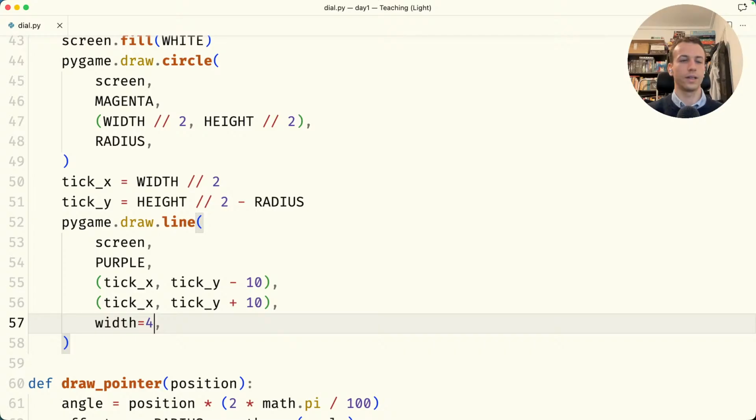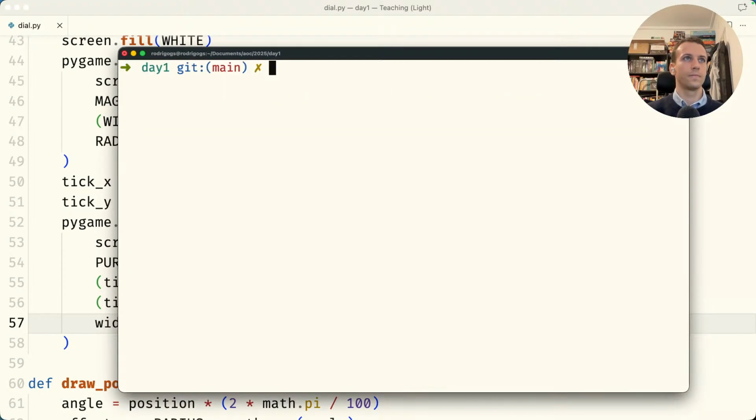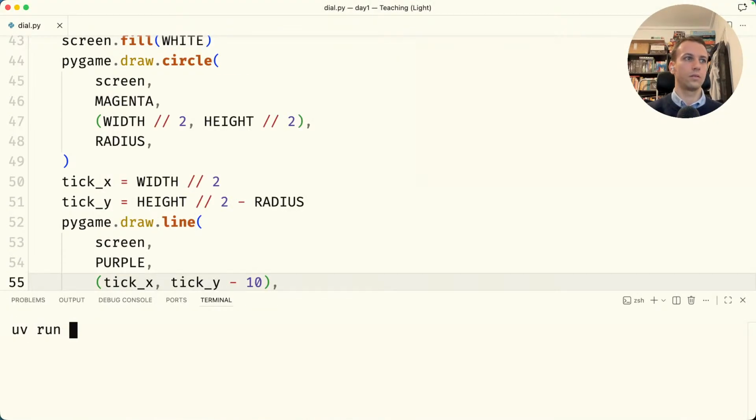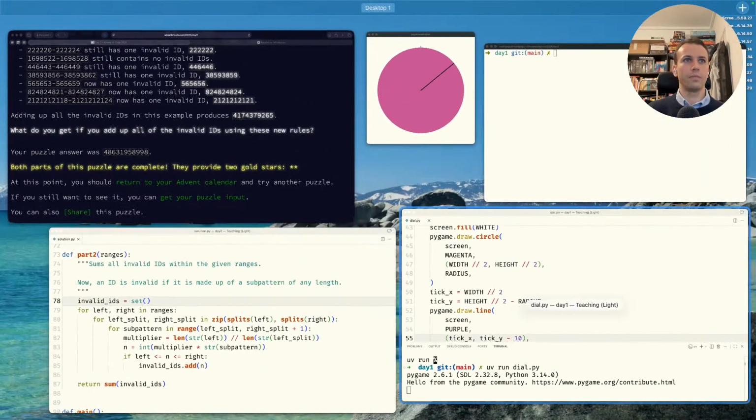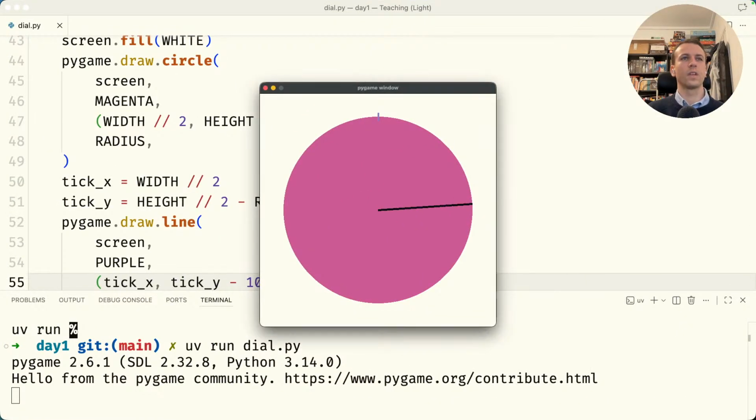Let's see what this looks like. Let's run it from here. Where's my Pygame window? Okay. Oh, it's terrible. You cannot see it. It's there, but the contrast is terrible.